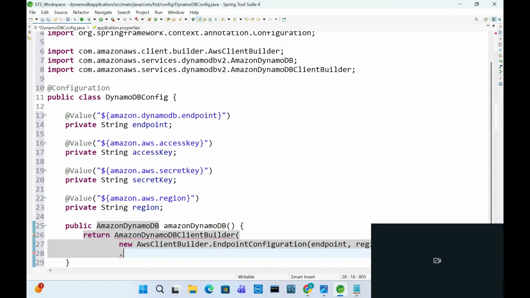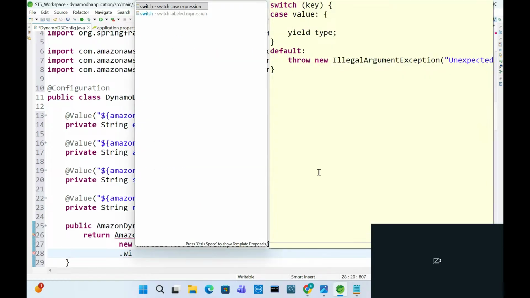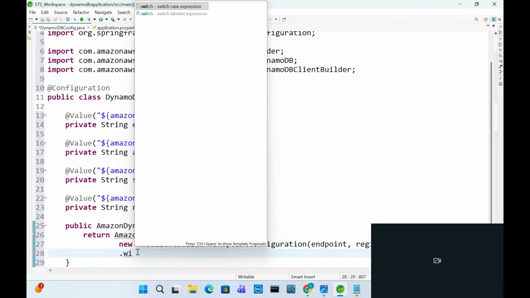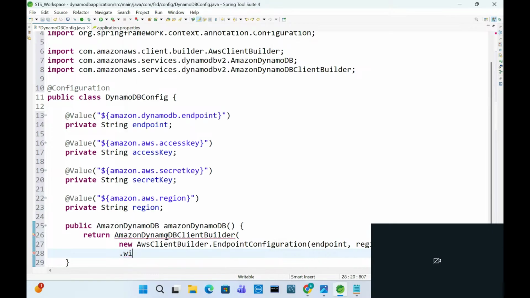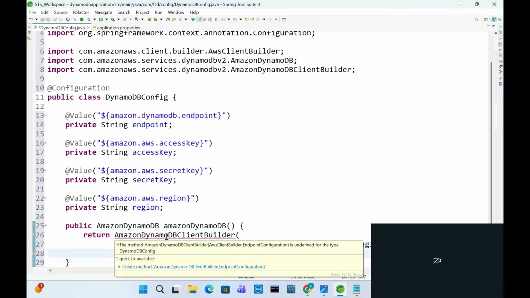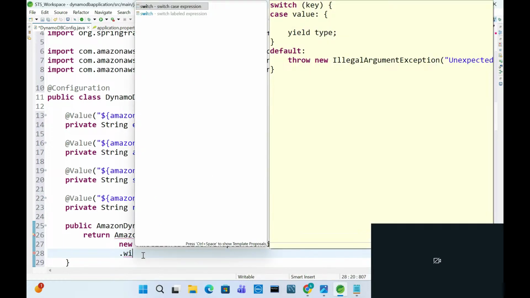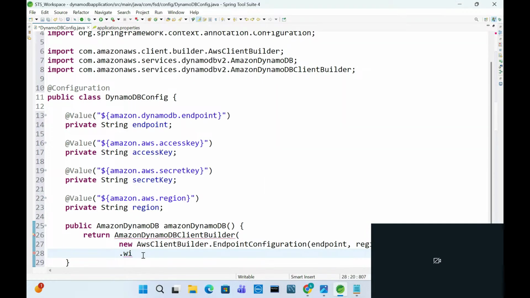After that, with. It is not showing any options.